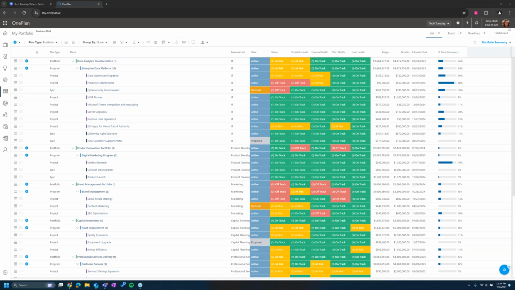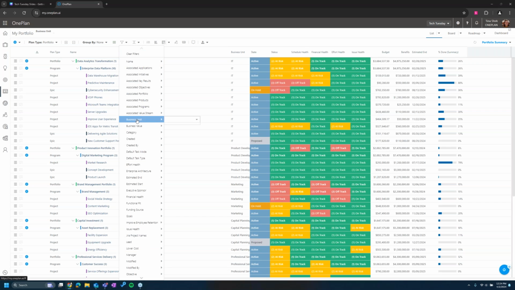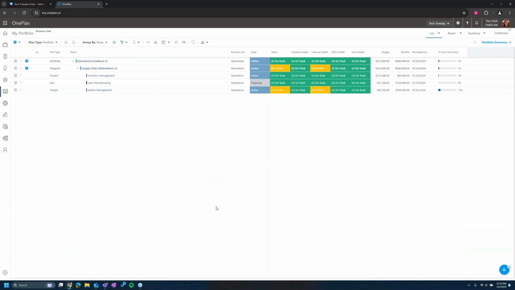On the operational level, this is the lowest level of the hierarchy, including projects that are going to be focused on your organization's operations and maintenance. They're typically short-term in nature. They have a narrower impact on the organization. So if we can set a filter here to business unit equals operations. So this is one of the organizations that's been configured inside of this hierarchy, and the portfolio equals operational excellence. So this is how My Portfolio supports all of these different context-specific definitions that PMI puts forward.